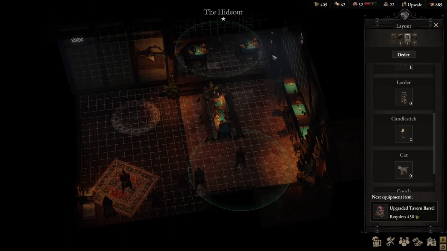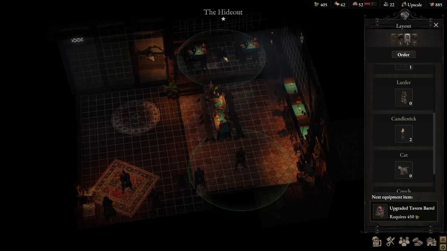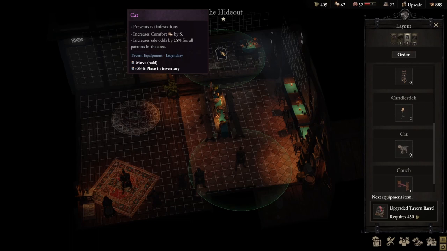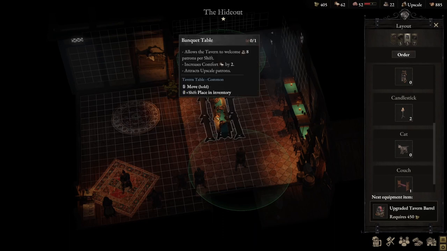We can increase the sale, right? Because the cat increases comfort by 5, but also increases sale odds by 15% for all patrons in the area. The legendary cat. I didn't even notice that. There you go. Okay, good, good, good. I wonder if we can rename the cat. No. Can't call him anything.